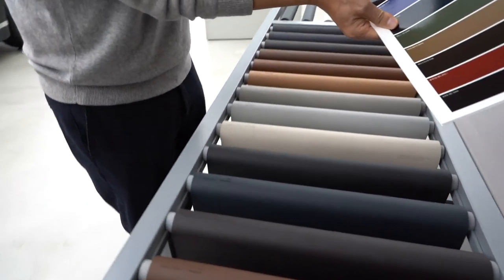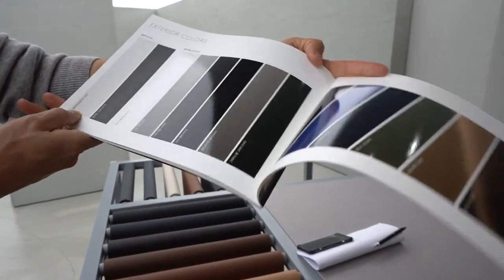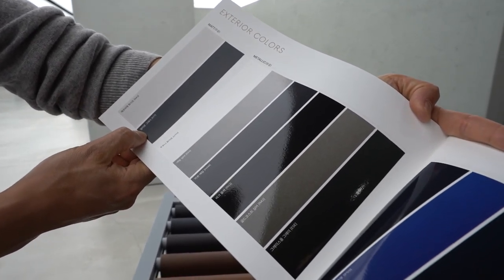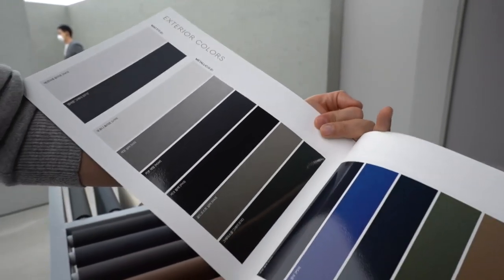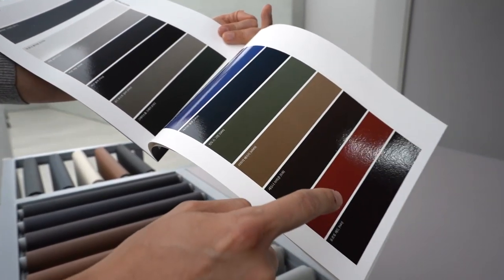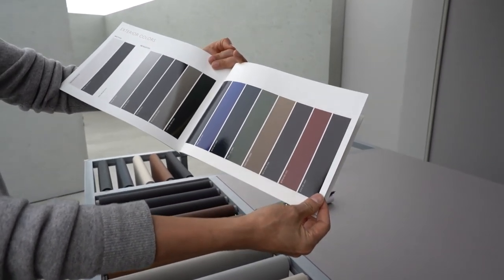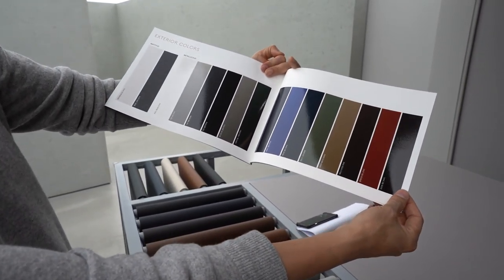This is the exterior color. Matte, you can get it with the white or Melbourne gray. Or this is the regular colors. I don't know how many colors they have. 1, 2, 3, 4, 5, 6, 7, 8, 9, 10, 11, 12, 13, 14, 15, 16 colors. Wow. So guys, do let me know, can you all see it? Do let me know which one is your favorite color, okay?